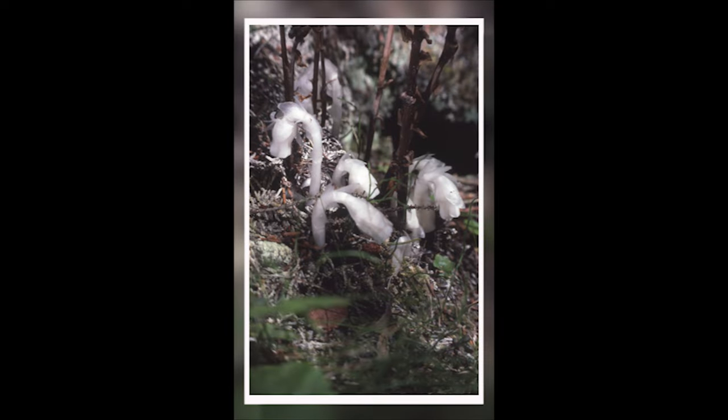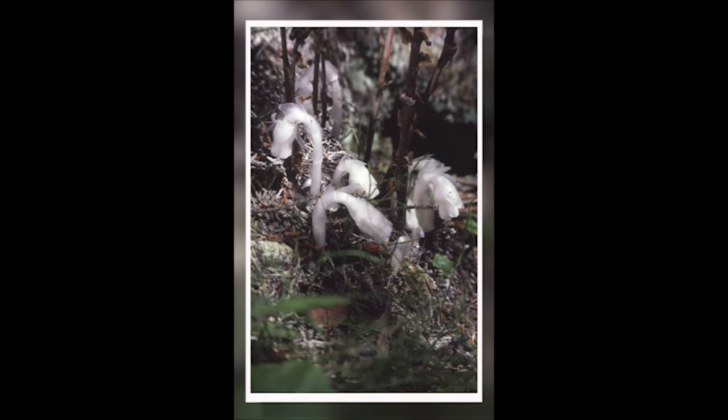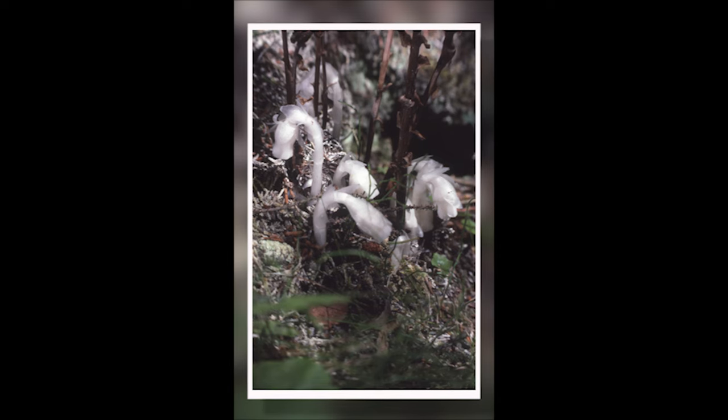This strange-looking flower, the Indian pipe, has no green stuff, no chlorophyll. Chlorophyll is the green substance in plants that makes it possible for them, using the energy of sunlight, to convert simple minerals from the soil into sugars and then into complex tissues. This plant bypasses all that and has the ability to use the products of decaying vegetation directly. Some years it's quite plentiful. Sometimes it doesn't show up at all. It's a most unusual flower.